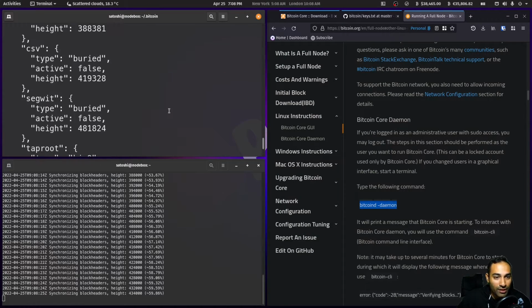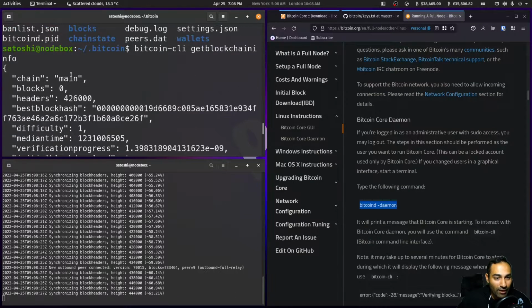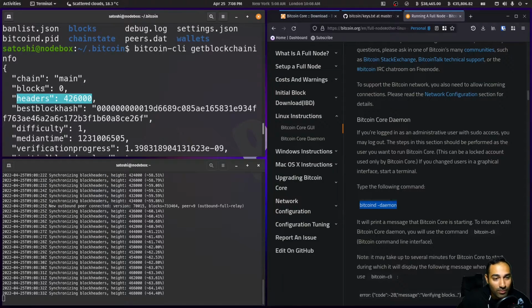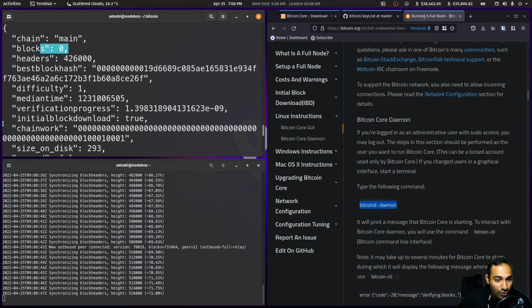This will produce a big output, but at the start of it, you'll see how many blocks you're at, how many headers it's downloaded, and this will be a good way to check where you are on the chain tip. So this will basically corroborate with how many blocks you've downloaded, and it will also show you whether it's in initial block download mode.